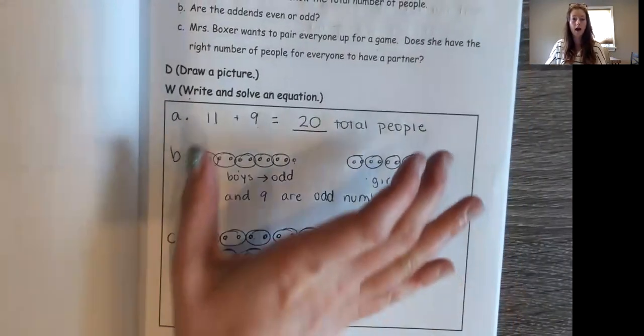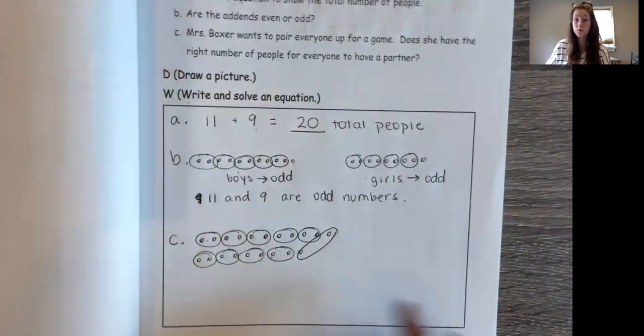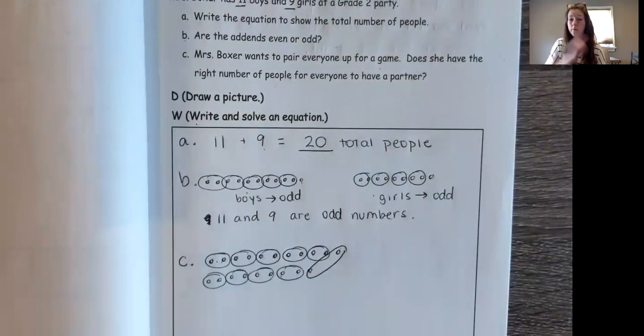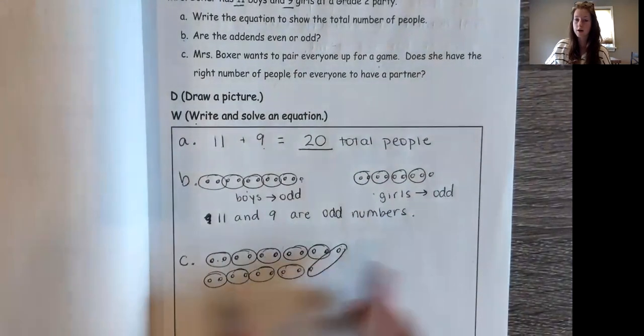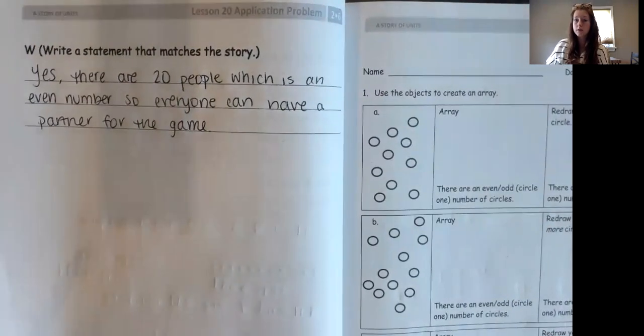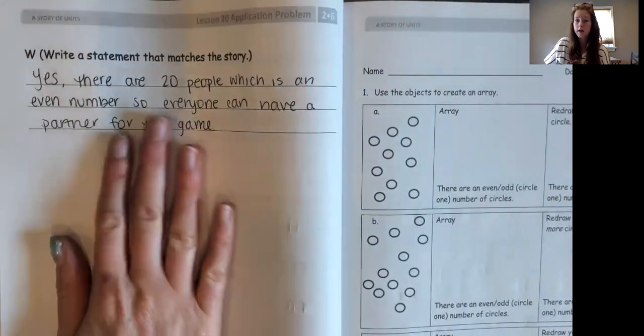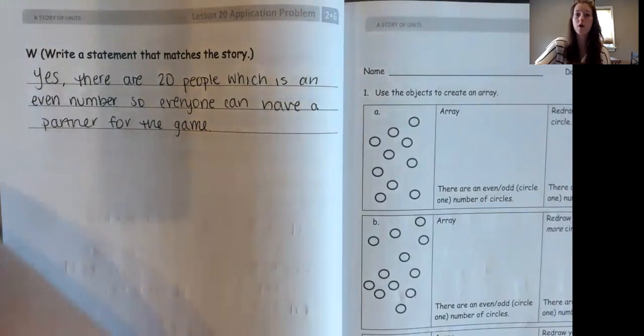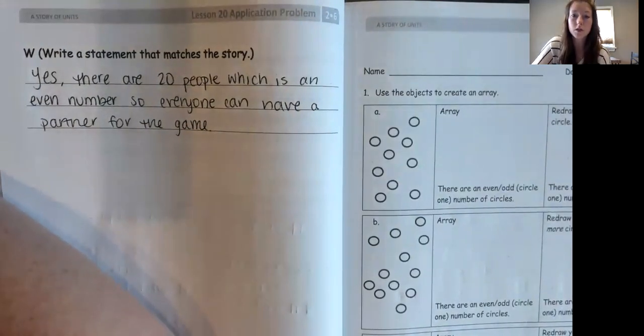Make sure that you did all of the parts, right? If I went over a part that you don't have in your work, I want you to make sure that you go back, you can rewind the video and pause it, and make sure that you have each of the parts of this problem, right? Because it's super important to make sure that we include all of the parts. So my answer that I've written is on the back. If you have all of these parts, great job. If you don't, make sure that you go back and you finish writing all of that. Great job, friends.